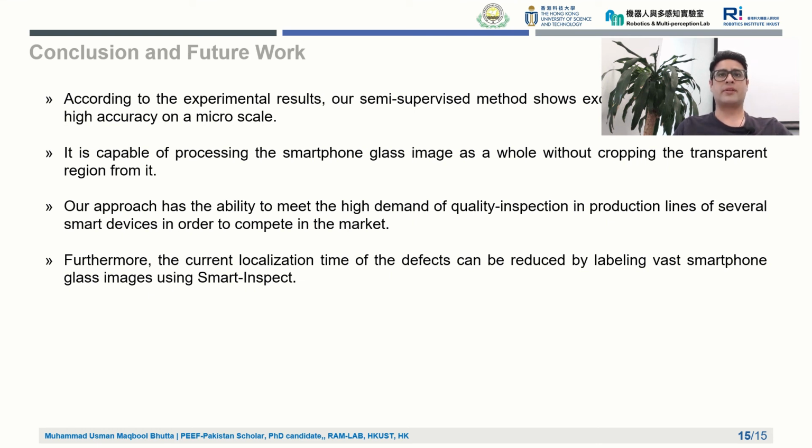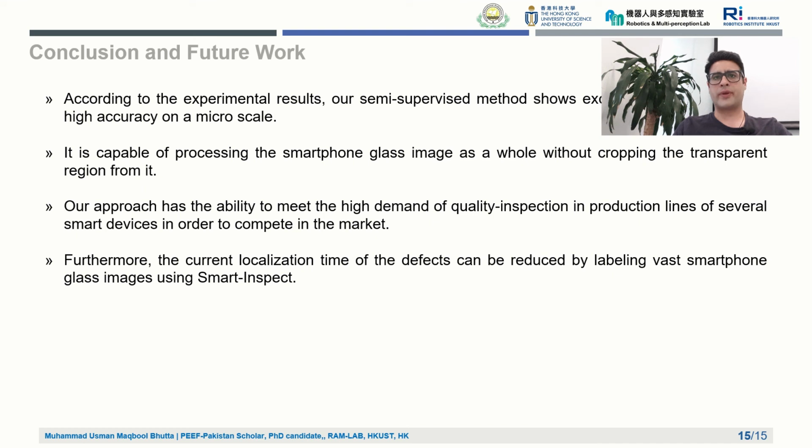So Smart Inspect can help in labeling large image data sets, and that further enables the system to be used by Faster RCNN or other object detection algorithms to reduce the inspection time.